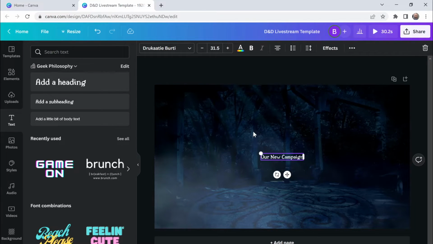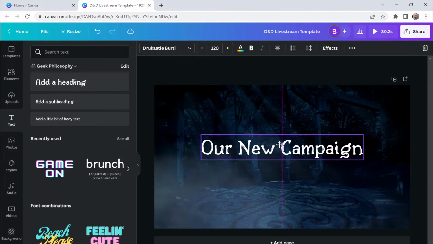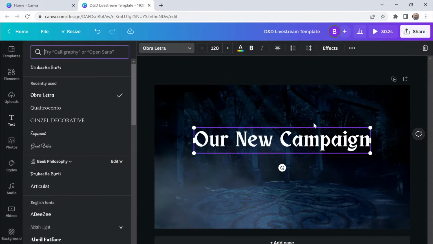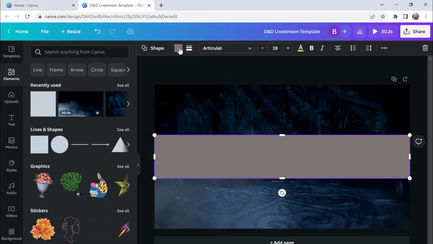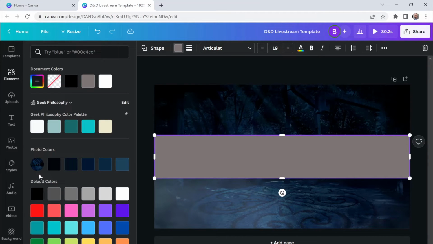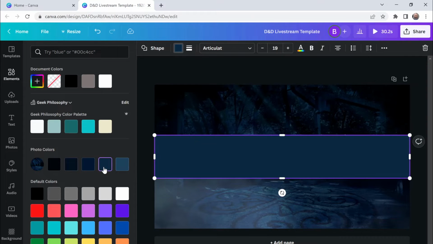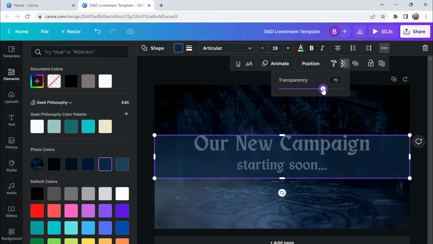Okay, now let's bring in some text to establish the title of our scene. You can play around with all the fonts and sizes until you find one that looks good to you. I think I'll also add some color behind the text to make it pop a little better. The shape tools are great for this since you can adjust the size and the color and the transparency really quickly, and I'll just add a little layering to send it behind the text.